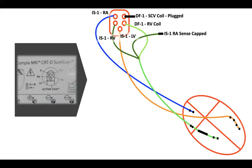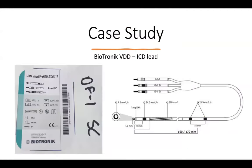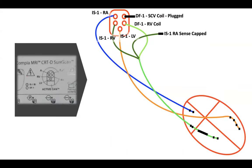So when I now positioned the high voltage ventricle here, I wanted to position the other one, the one I called you about, which was written IS1 atrium. That is what is written on it, IS1 atrium. The one that will finally be capped. So I took it to where the SVC is supposed to be. It did not fit in. Then I took it to where the atrial is supposed to be, and it fit in.